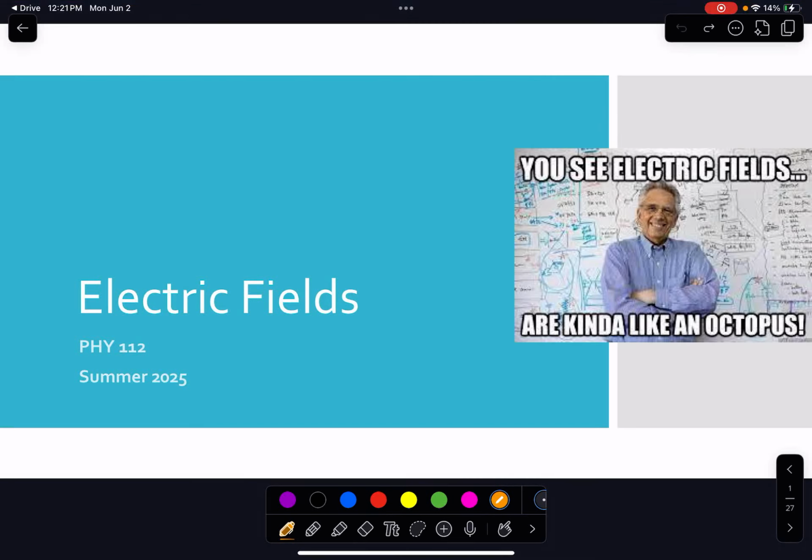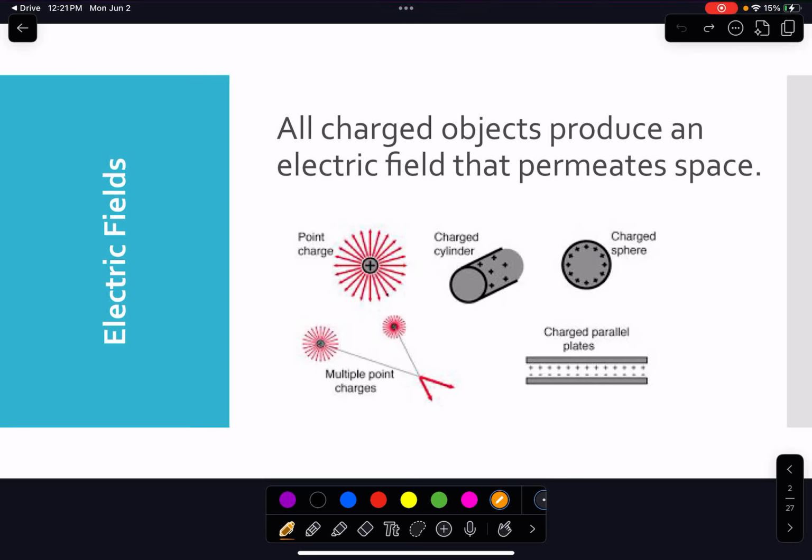All right, we're going to take a look at electric fields. In Physics 111 or any mechanics class, you should have studied forces extensively, and we looked at electrostatic forces last week as well. Electric fields are related to electric forces, but it only requires that source charge to produce, as opposed to two objects applying a force on each other.